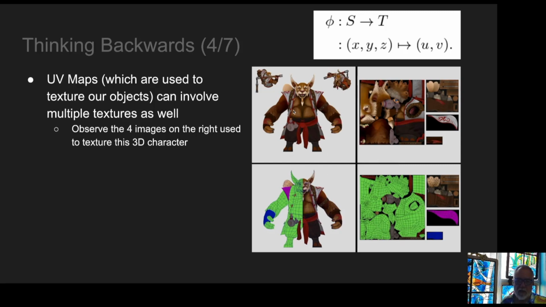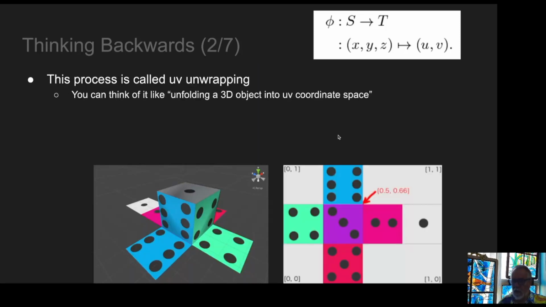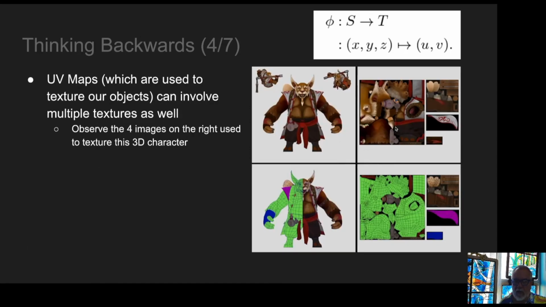So you can go in here and paint this fur stuff here, this red here, and that all works. And then we as computer graphics programmers just get that data, and we don't care how this particular image was mapped out. All we care is that there is a very clearly defined relationship between this object and this object. So you can see that the green part of this character maps to that, and it's kind of symmetric. So this part here will also map to kind of the same as that.